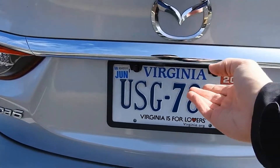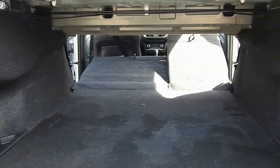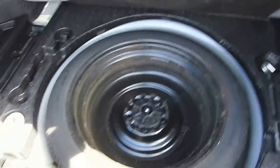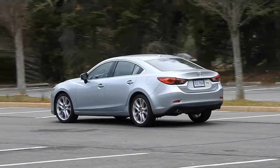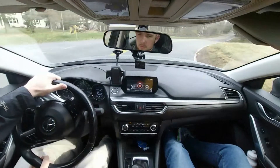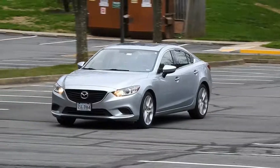The Mazda 6 is also a practical package. The trunk door is surprisingly light, the trunk opening is quite generous, and inside is 14.8 cubic feet of cargo space. This is on the less capacious end of the category, but several suitcases can still fit, especially with the 60-40 split folding rear seats down. The trunk hinges are nicely hidden inside a tunnel so they don't impede on your cargo, and underneath the trunk floor is a spare tire. Overall, the 2016 Mazda 6 is a very well-rounded package. It doesn't have the most comfortable or quietest ride, or the largest trunk, but it makes up for it with impressive exterior styling, surprisingly classy interior trim, and the best driving dynamics in the midsize sedan class. If you're in the market for a sporty sedan and drive with the spirit of Zoom Zoom, take a look at the Mazda 6.